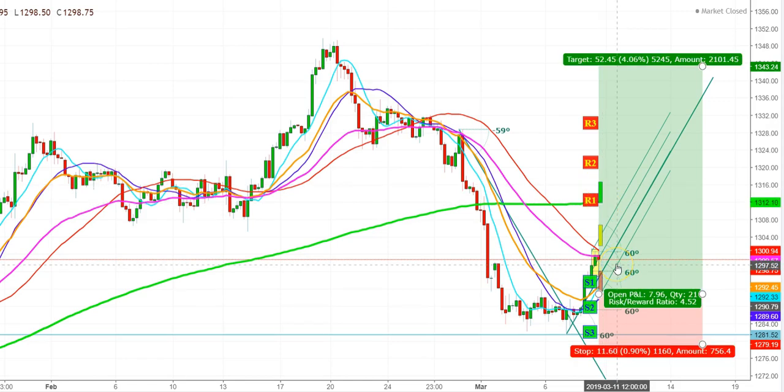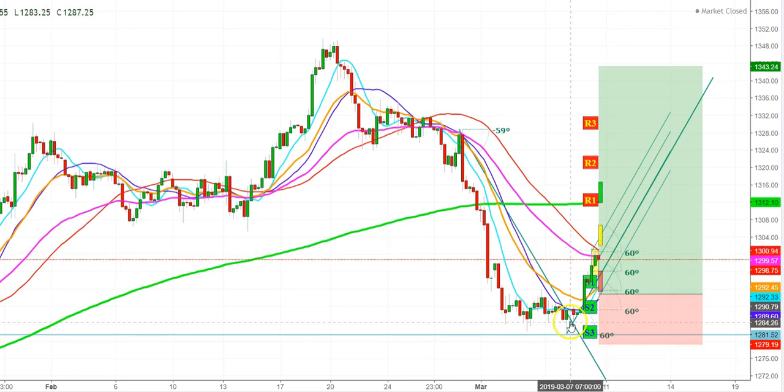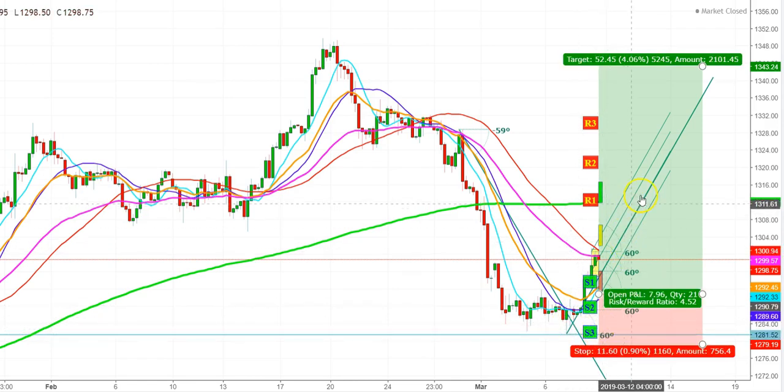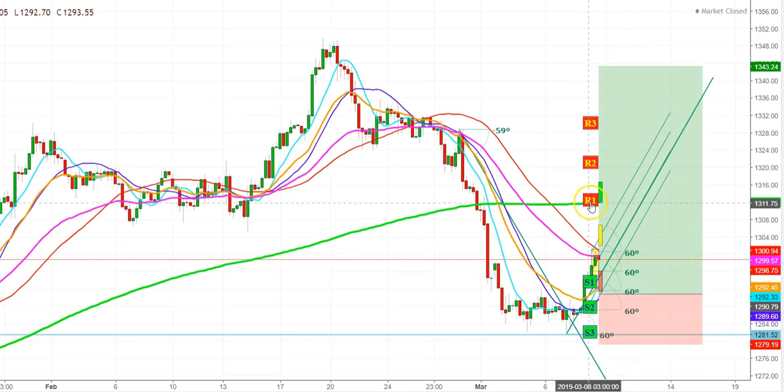The current position of moving averages is evident enough for continuation of an uptrend in gold futures during the upcoming week. So I find the gold futures will try to maintain this 60-degree upward move during the upcoming week. On the other hand, I find my first resistance at the level of $1311, the second resistance level will be at $1321, the third resistance will be at $1330, and my first support level will be at $1292, which will provide good support to gold futures.